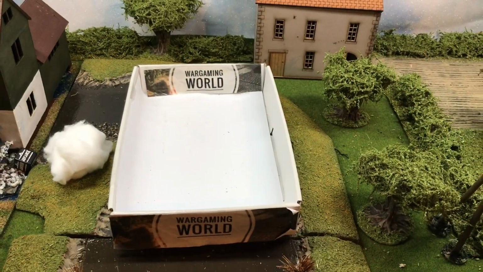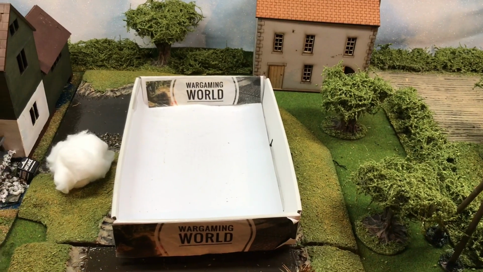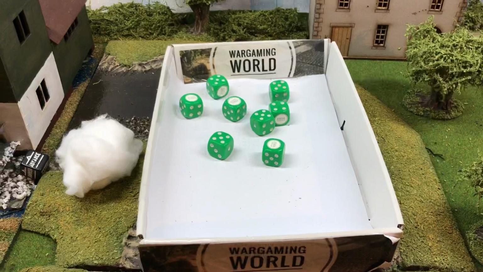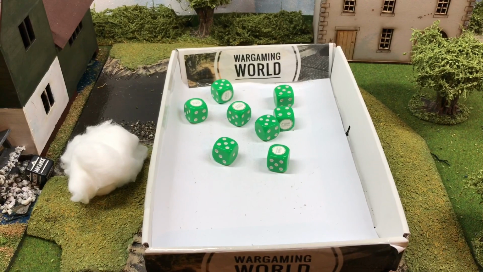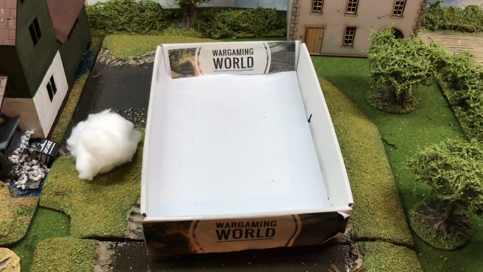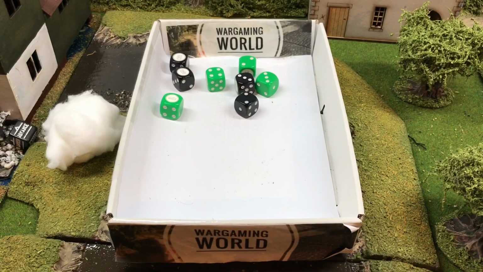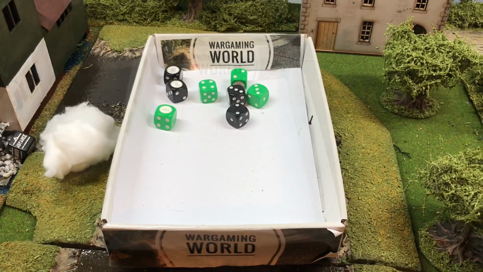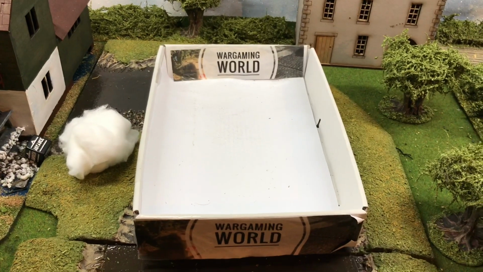Okay, so we've got 14 dice, which is 6 for the Bren team, 6 for the Rifles, and 2 for the command, needing 4, 5s and 6s. So we've got 8 hits in total, so that's 4 on the machine gun team and 4 on the rifle team, and they're behind hard cover, so 5 will be a shock, 6 to kill. Black dice are the machine gun team. That's very effective. So we've got 2 in the machine gun team killed and 1 rifle. Need to test if it's the leader. 3 and a leader is a casualty. No, it's not. Second British phase with 4 dice.